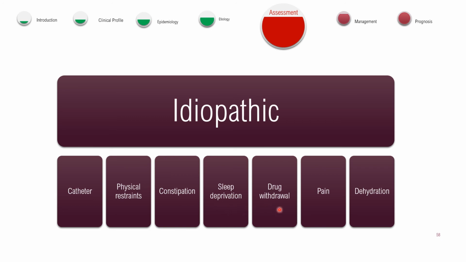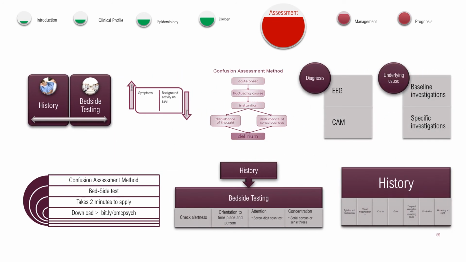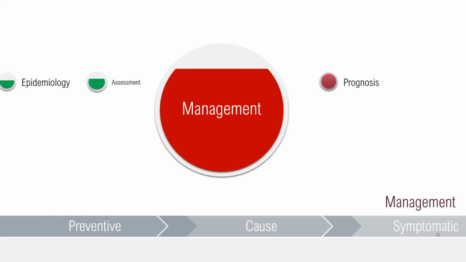Patients are frequently secretive about their drug use, or in the case of benzodiazepine, they may not consider it as a serious risk. So look for other signs of drug withdrawal in such cases. Pain can also cause delirium, so keep that in mind. And check for dehydration with a skin pinch. But after these, the assessment should not stop there because the causes are extensive, and so we should keep assessing until we find the exact cause. So that was about the assessment.